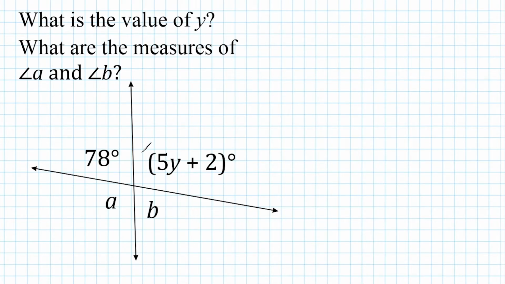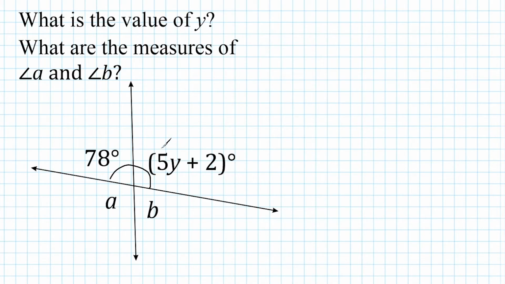Now we should understand that whenever you have intersecting lines, adjacent angles, meaning angles right next to each other, have a sum of 180 degrees. So they are going to be supplementary to each other. These two angles are supplementary. These two, which are adjacent, are supplementary. A and B are supplementary, and B and this angle here are also supplementary. But let's just use this information and this information to figure out what y is.